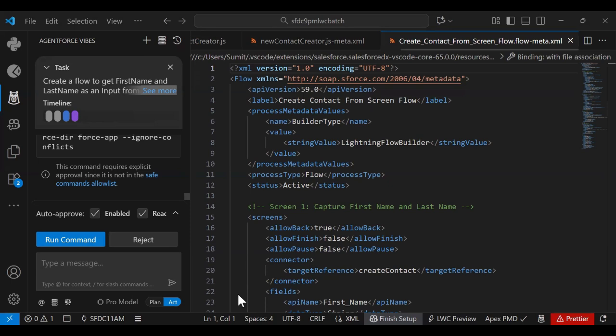So it looks very interesting. It looks very easy. So basically, that's Agentforce Vibes, your intelligent coding partner inside Visual Studio Code.